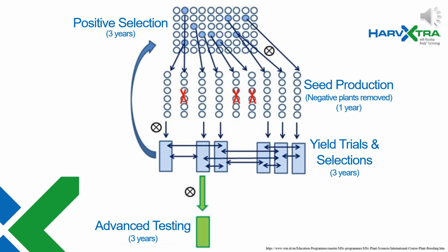During this time, seed production plots are evaluated and negative-looking individuals are culled from the seed plots. The newly developed SIN1 seed is then used in forage yield trials, sometimes referred to as FYTs for short. During this time, the variety yield potential, persistence, and other potential production benefits are evaluated.